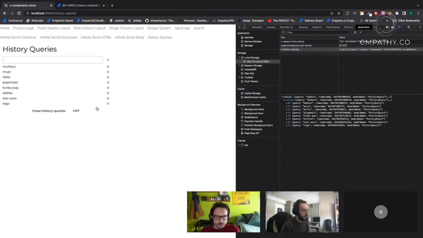So now we are providing the end user with this new function. We are empowering this user to control if they want to have these history queries or not. But the thing is, it doesn't make sense that we allow the user to disable this, but not get them out of here. So I don't want to display these history queries anymore. If I don't want the history queries to be on, I don't need these history queries to be displayed here.